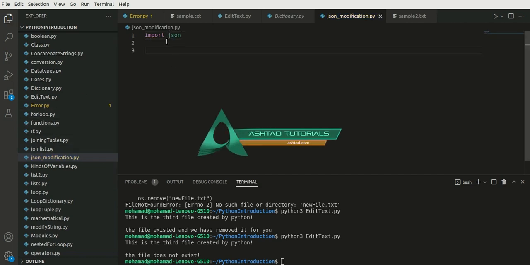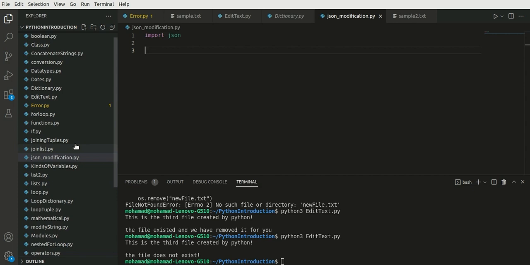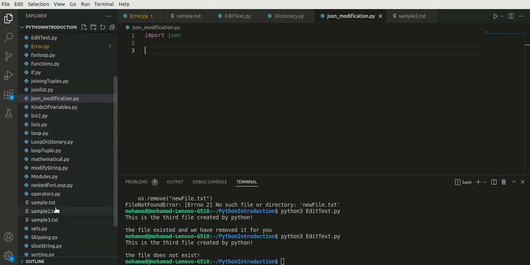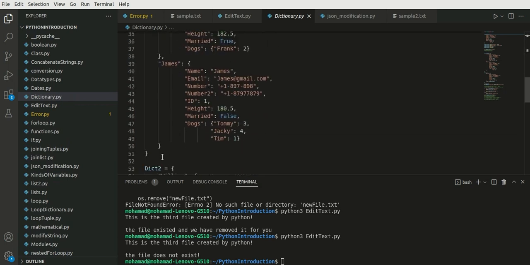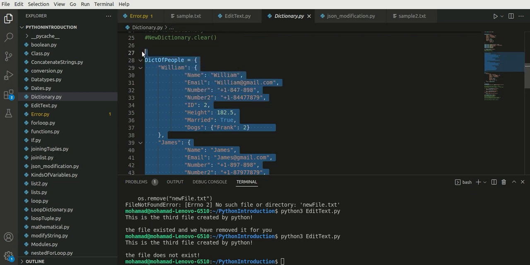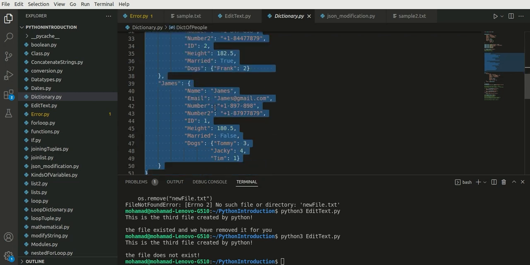You're going to use this kind of file format a lot, and I really recommend you not to use text files, because it's going to make your code much harder. Notice that in JavaScript we also have a method called parse, which is the same as loads in Python. I'm going to go line by line and explain what all of these concepts are. First of all, let me copy one of the dictionaries that we had in the dictionary part of our tutorial. For example, this one is a very complex kind of dictionary.